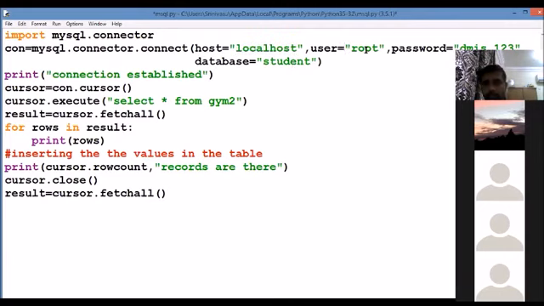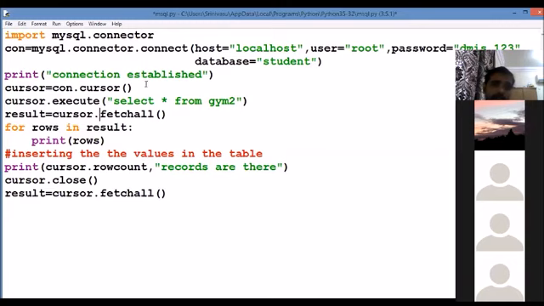After that give the root, DMIS123 password, and database. If the database name is correct, then only you will see the message connection is established. For checking purposes I have written this statement myself. Otherwise I don't know if errors are coming or not. Successfully executed means the database name is perfect, everything is perfect, and I can easily see this message. After that I have to interact with the tables. You have to write this cursor. Now if you want to execute anything, with the help of cursor only you have to execute. So execute is the function.